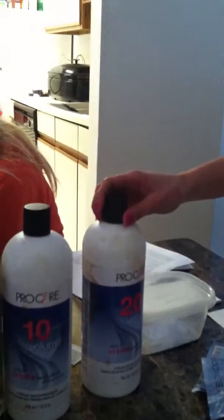And depending on how dark the person's hair is and how light they'd want to go with the highlight is how you would choose which developer to use. If they want to go really light, you're going to want to use a really high developer. And if they're just doing a color, you'd usually use the 10 volume. If they're doing any gray coverage, you need to use 20.